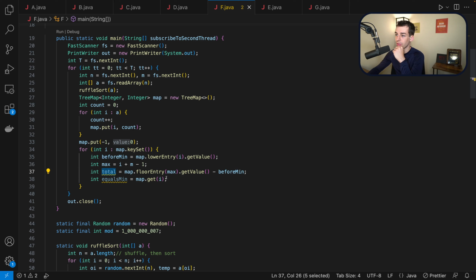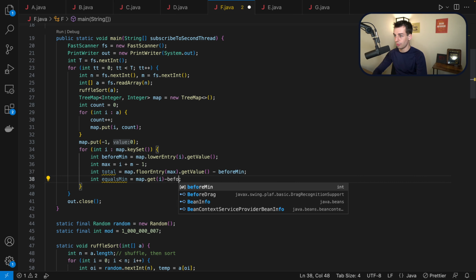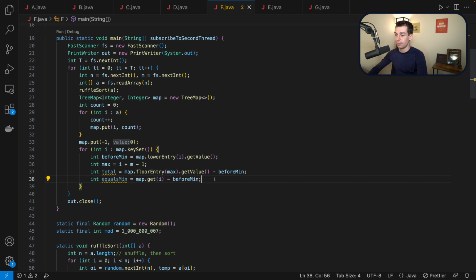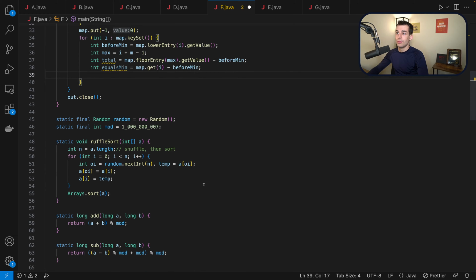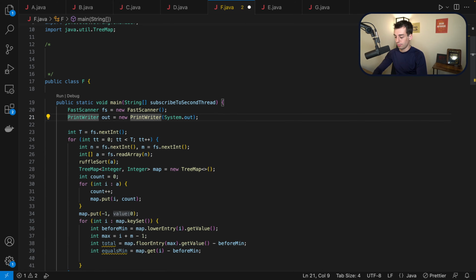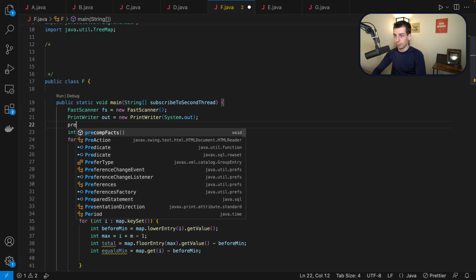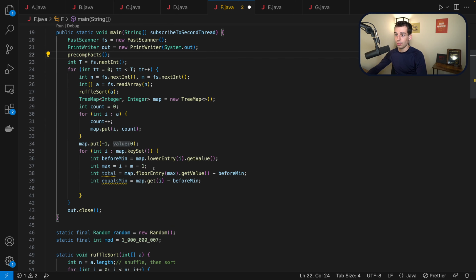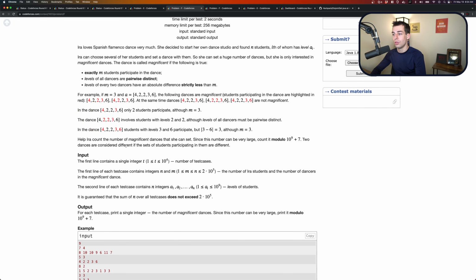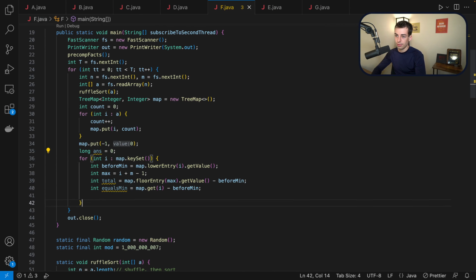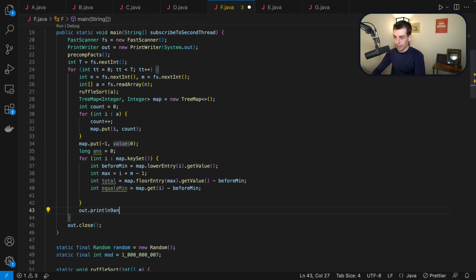That's how many there are total. Minus before min. That's how many there are here. All right, so now we just need n choose k. So let's pre-comp our factorials. And then we need long ans equals 1. One way of doing it. Choose no one, 0 ways of doing it. Out dot print line the answer.